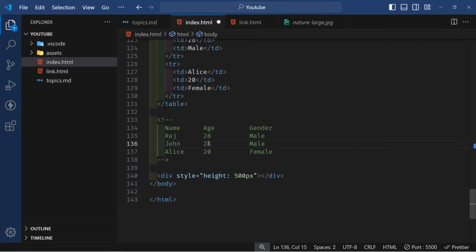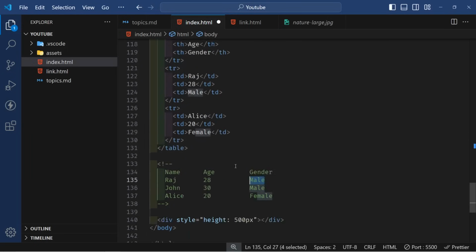Here the age of John is, let's say, 30 and it's male. Now what we want, instead of these two cells, this male and male, is to merge these two rows together, because this one belongs to this row and this male belongs to this row. For both of these rows, we want to merge these two cells into one, and write only one male that should cover both. That is very easy to do.